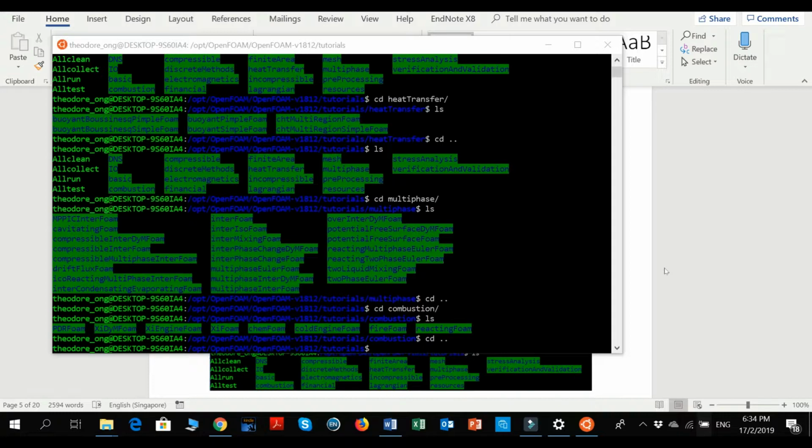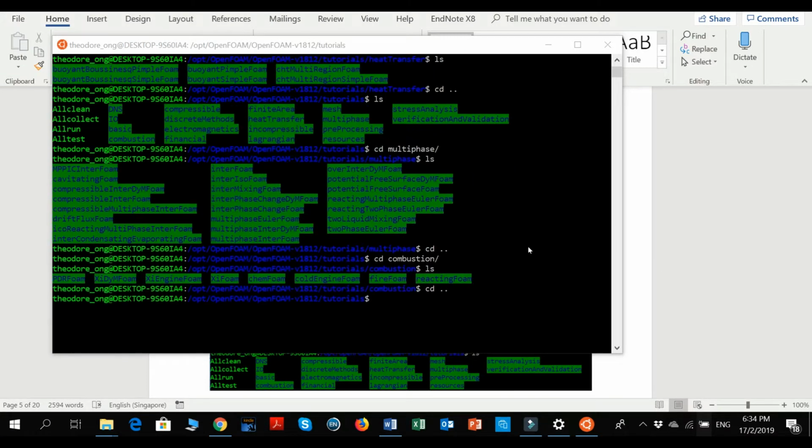Today we want to talk about continuing with the exploration and copying and running of the tutorials files. Now, why are we running tutorials files? We are running tutorials files because we don't want to learn coding from scratch. That is the very difficult way to learn. So instead, we always want to take a look back at the worked examples that are there for us, and that is in the tutorial folder.